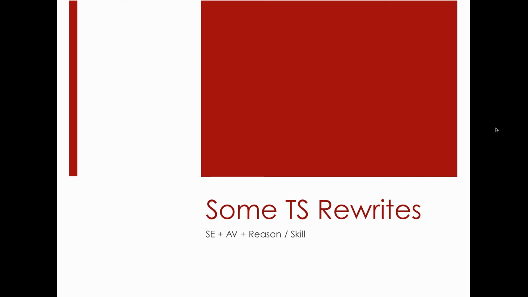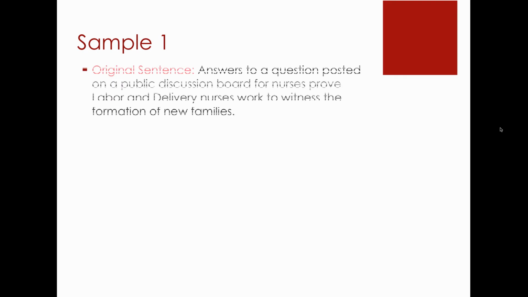So we're working on paper 2 now, and what we want to take a look at is some strategies for rewriting topic sentences so that they do a better job of laying out a claim that we can fully develop in the paragraph and previewing for the reader the kind of evidence we're going to use to make that claim. So let's look at a sample, a student sample.